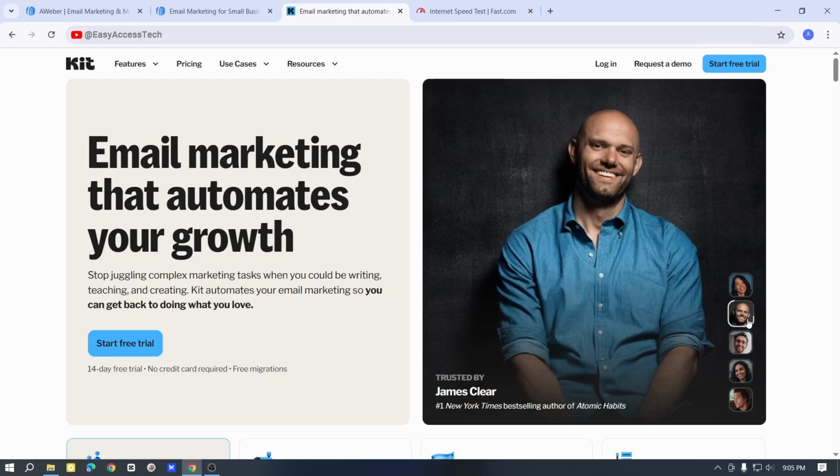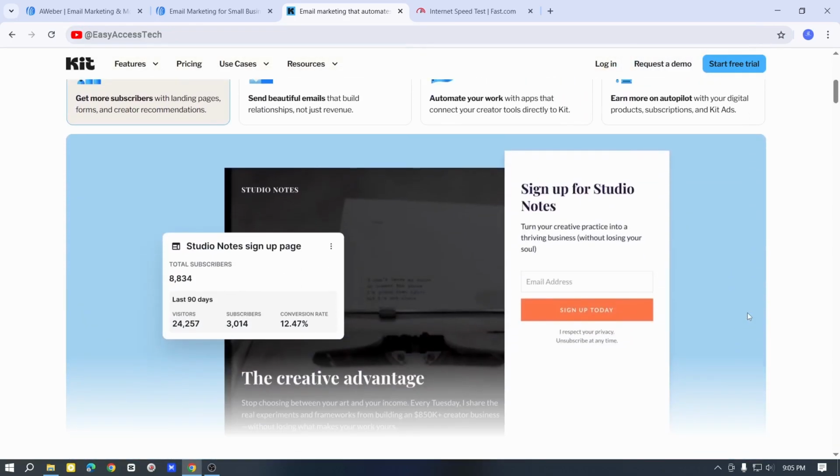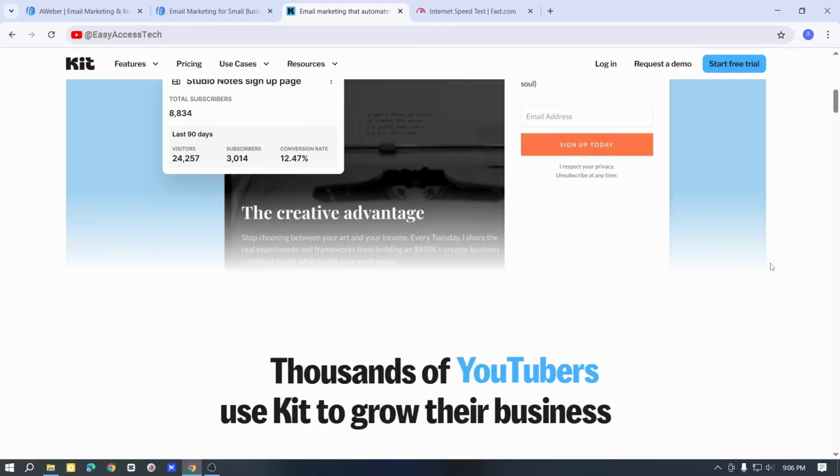Now let's talk about ConvertKit. This is built more for the creators. I mean, if you are a YouTuber, blogger, course seller, or someone who just wants to connect with an audience in a personal way, then ConvertKit feels like it was designed just for that. The layout is clean, no crazy menus to get lost in, and the emails are usually plain text by default, which makes them look super personal, like you are writing directly to a friend instead of sending a big fancy newsletter.